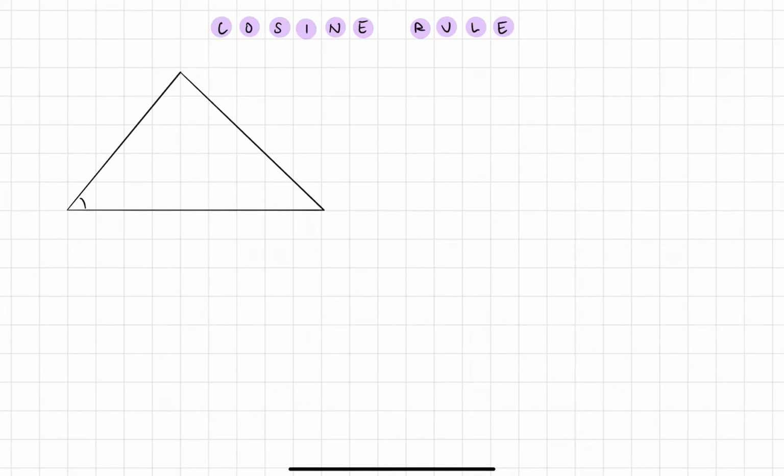So just as a nice reminder, the sine rule and cosine rule, the reason why we need them and we use them, is to deal with non-right angle triangles. Okay, so we've got a non-right angle triangle here. I'm going to give it some basic labels. So let's call this side a. Let's call this side b. Let's call this side c. And this should be capital A, okay, since it's opposite our little a.